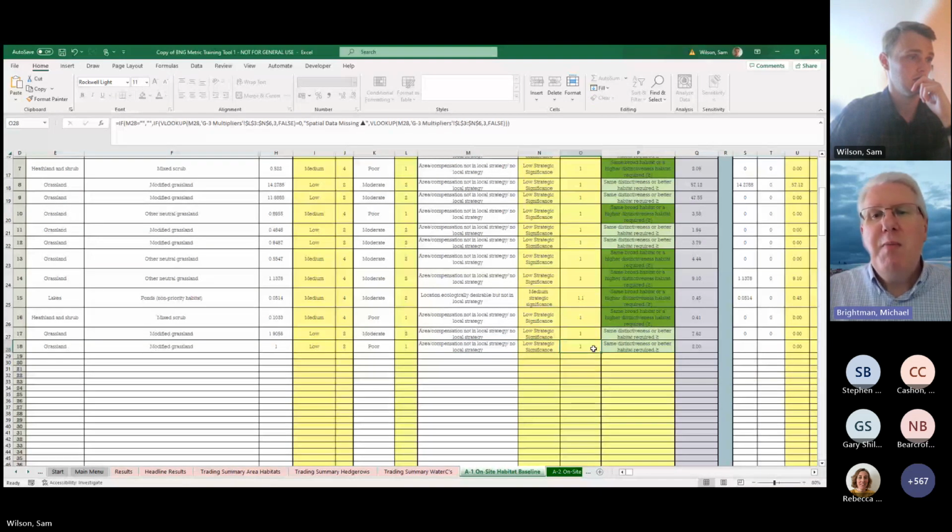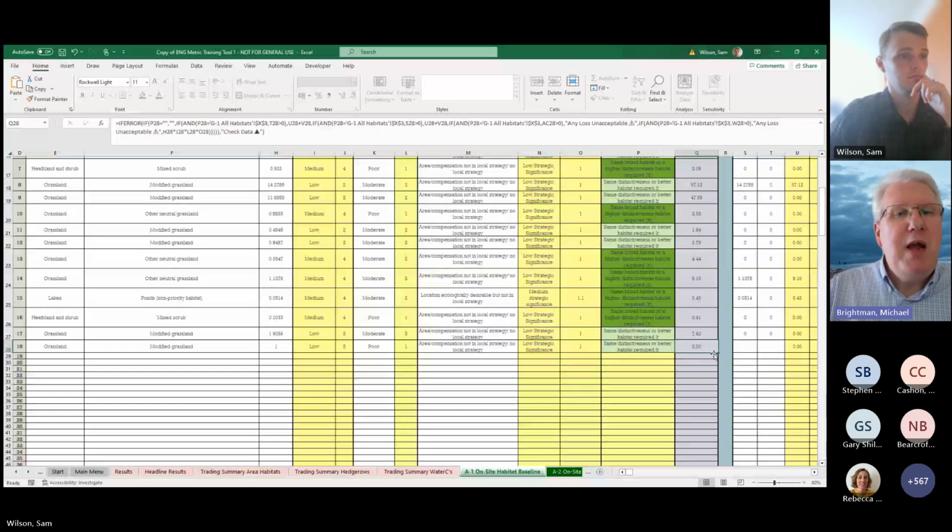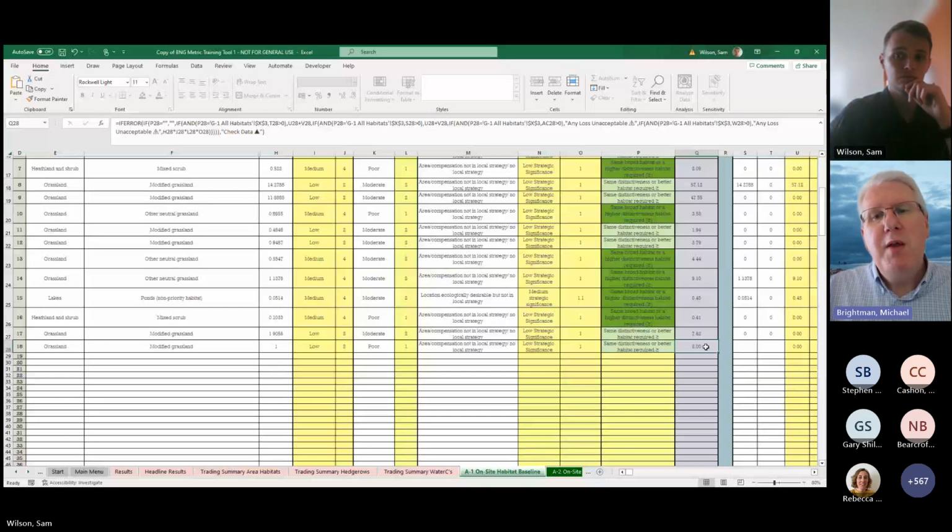And you can see very simply here that now we've got a grey box and a result of 2 units. And the reason for that is because it's taken our 1 hectare, multiplied that by 2 for the distinctiveness of the habitat, multiplied 2 by 1 for poor condition, and therefore that remains 2, and multiplied by 1 for the strategic significance, so it's remained at 2.